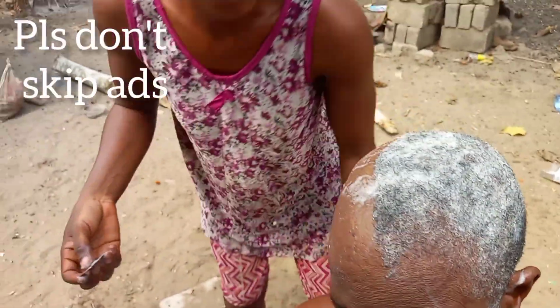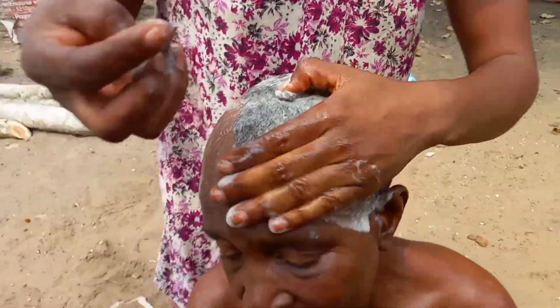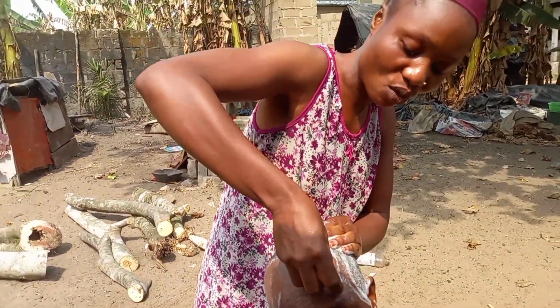You keep on wetting the hair. Yeah. I'm a girl now. My grandma said the water had entered her neck. She's complaining that the water is too cold.